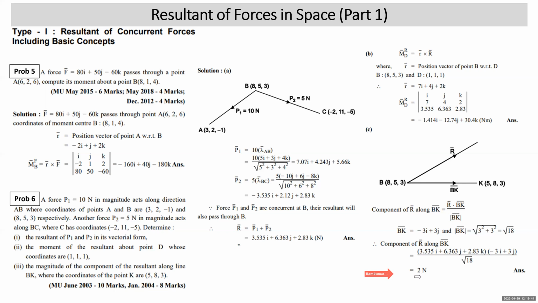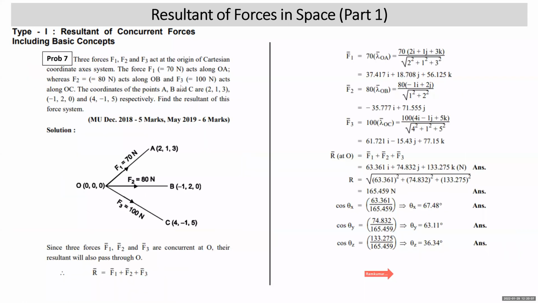So this is a good problem covering 3 concepts of this chapter. What are the concepts? How to write the force in vectorial form, how to find the moment of a force about a point, also the resultant of a concurrent force system, and also the component of a force in some other direction. So 3-4 concepts are covered in this chapter. So it's a good problem. All right, we come to the next problem.